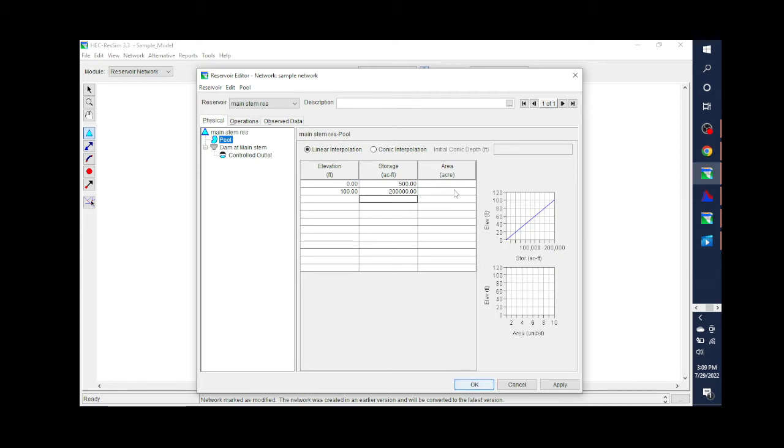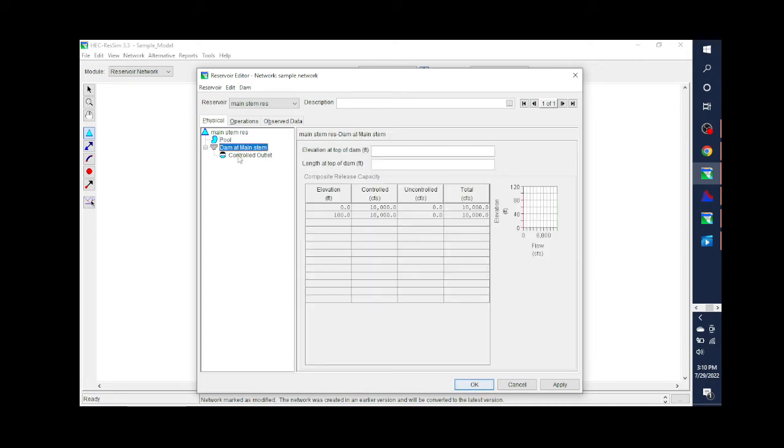You can see I leave area blank. You can put area in, it doesn't hurt, but it's not necessary unless you're computing evaporation. In that case, it needs to know the surface area. It'll multiply surface area times the evaporation rate, do a little bit of conversion of units, and then give you the volume of evaporation. And here you can see you can add pool evaporation. You can also add pool seepage. If you add either one of those two, that water is completely removed from the system.